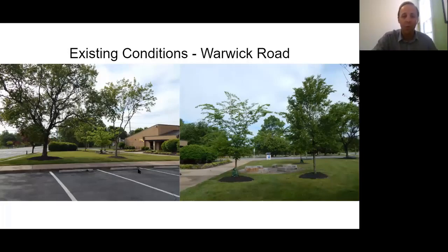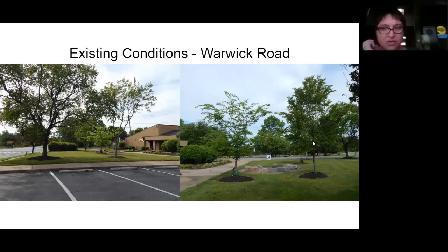All right. So again, we're working our way clockwise around the library. This is looking at the Warwick Road side of the library. Broad Rock Branch has wonderful space to work with. And this is a great photo that captures that space here. There's an outdoor seating area right here, affectionately known as Stonehenge by Heather Montgomery and her library staff. And you'll notice some trees that have been planted. We also call it the Walmart symbol sometimes.